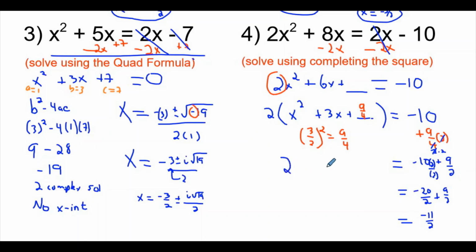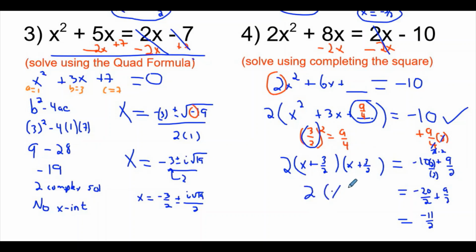So we have 2. And then, well, what do we factor this to? Remember that the factorization is always this. All I do is just write that down twice. So if you haven't seen that before, just go back and look at the other examples. It's always that number. This time it's a fraction, and other times it's been an integer, but it doesn't really matter. It's just whatever this is. This number is needed to balance this side, but this side is always this times this, because 3/2 times 3/2 is 9/4. And then we write it as a square.